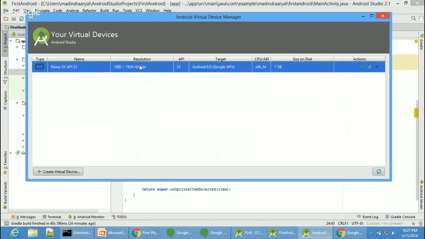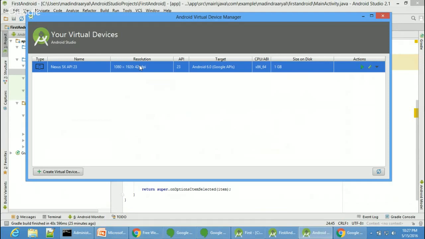This is my default one, as I have already developed another AVD manager, that's the Android Virtual Device Manager, which is an emulator. An emulator is something which allows you to give your application a view how it runs on your Android device.